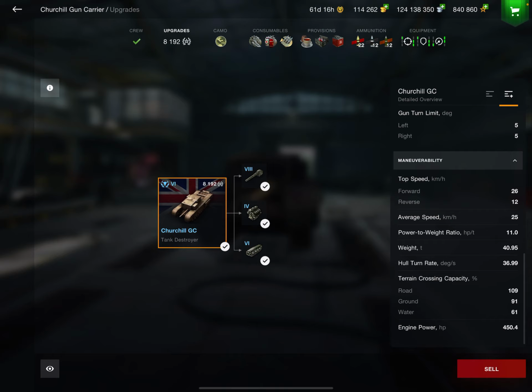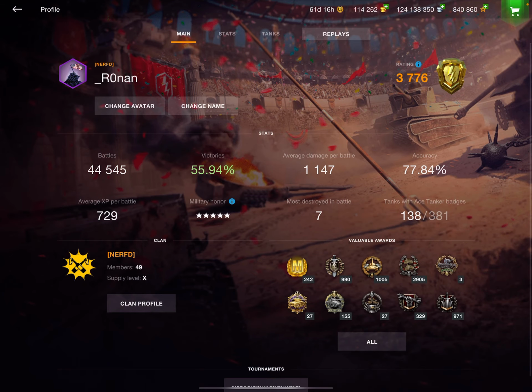And you can see it's a bit slower, obviously, than the toaster, but its power to weight's kind of low. So that doesn't really make sense because the whole turn rate is fantastic. This thing does turn incredibly well, given the size and everything else on there.